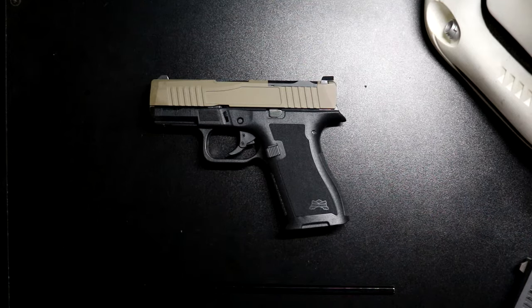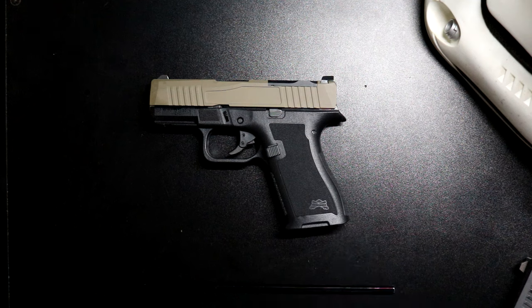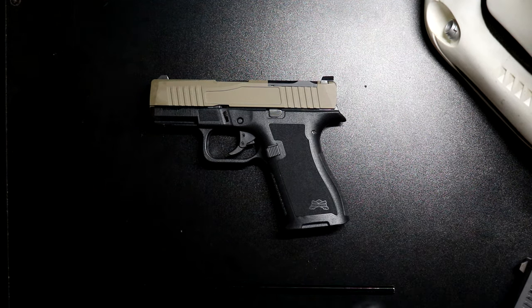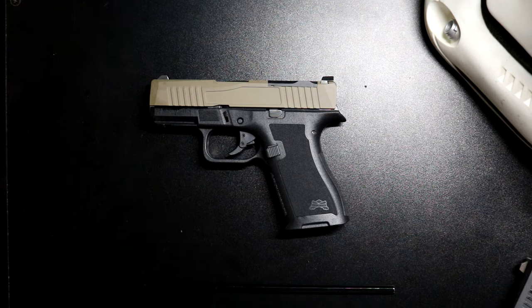This took me a while to get because, as you all know, these are kind of scarce. For me to get my hands on this, I had to order the frame by itself, which I had to wait for their silly mystery drops. So I got the frame and then I went in and chose the slide that I desired.